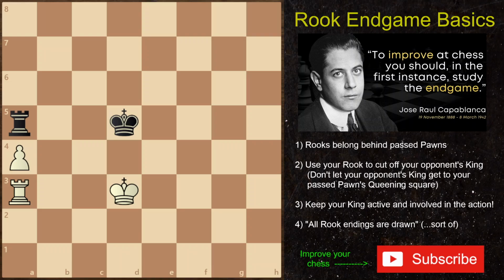Now, what if the position was slightly different? What if the pawn, instead of being on a7, was on a4, and the rook still behind the passed pawn on a3, but black's rook is on a5 instead of a8, so there's still a bit of space, and black's king is in a much more active position.